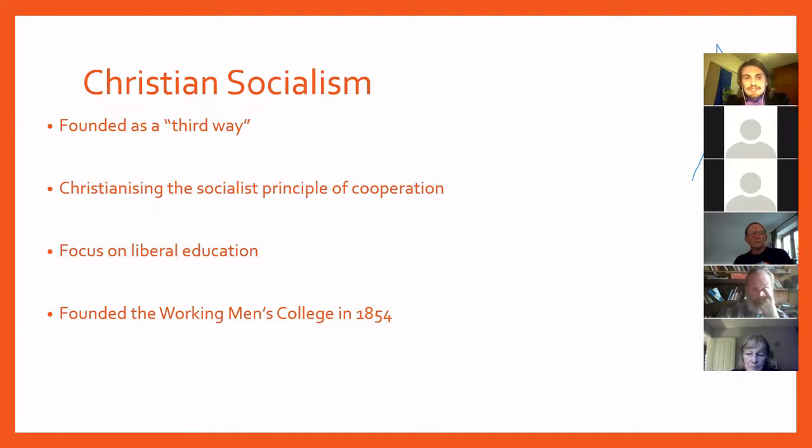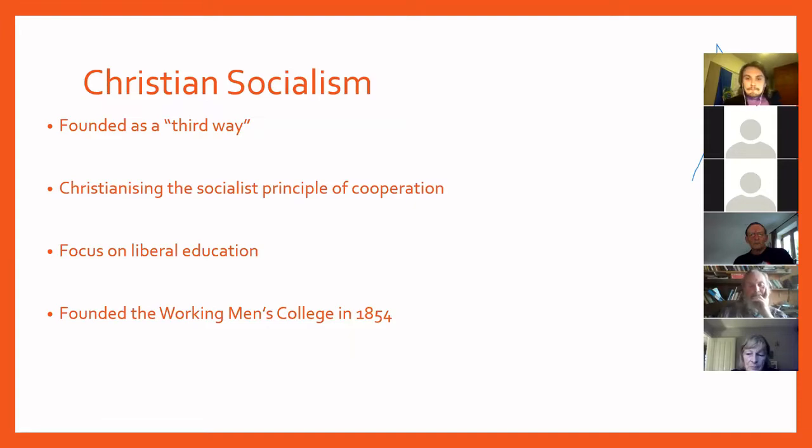What's also interesting about education in Christian socialism is that it evens out teachers and students. The Christian socialists founded the Working Men's College in 1854, which you might notice is a very similar time to when the microscope became cheap. Part of the Working Men's College is that the teachers socialized with the students. They sang in the same choirs as the students. They went on expeditions with the students. It was supposed to be quite a fraternal, social atmosphere.